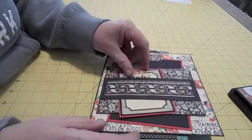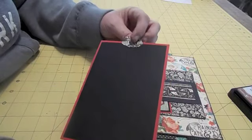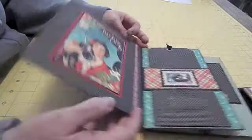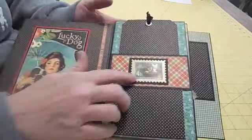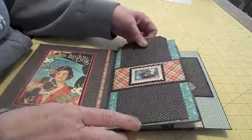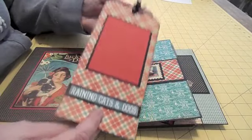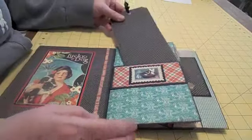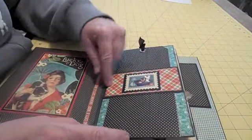Here is the little tag that slips in the belly band. Here's my file folder right here, and I have just attached the one side. Here is my photo mat that will slide right in the back side of that. Here is my pretty page. I ended up using a sticker from the sticker sheet to put on this belly band. Here is the back side of the tag, and I did add just a little bit of seam binding and an eyelet there. That will just slip right back in here. I did end up putting my sticky strip right here on the sides to kind of make that a little tighter.